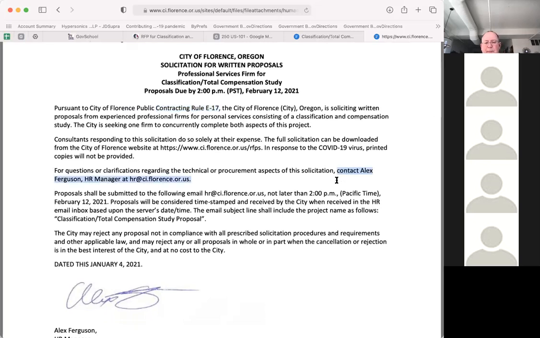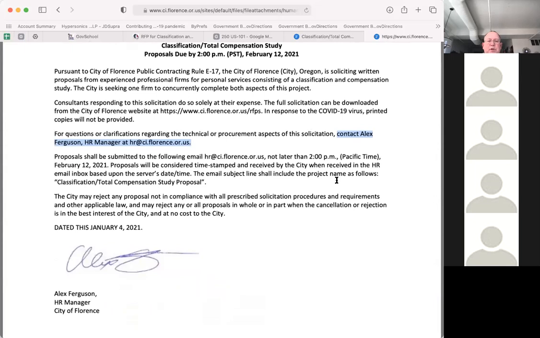When they give me a contact person, I'm only going to deal with that individual. You don't need to be calling the mayor or the city manager or any other individual with that organization. You're going to make sure you speak to the person that they tell you to. That's very important. You almost enter into a cone of silence between you and that organization when they issue the RFP or the invitation to bid. So whenever you have a question or need clarification, you need to follow precisely, to the word, their rules and regs and the way they want you to deal with them.